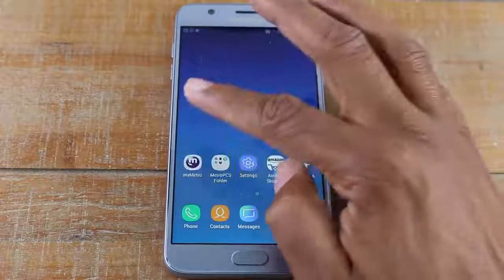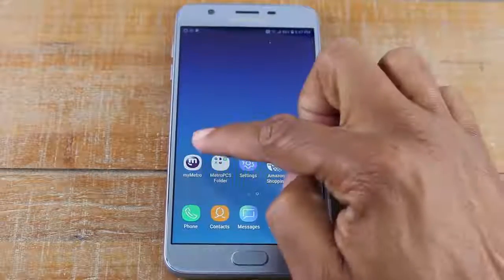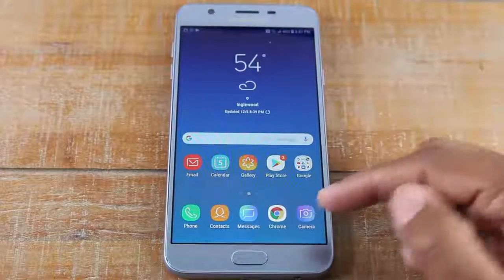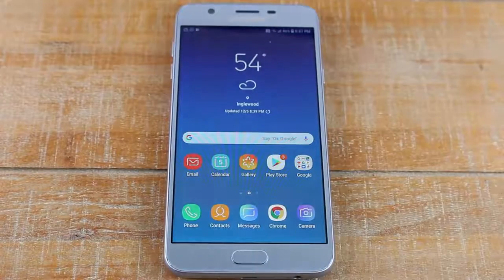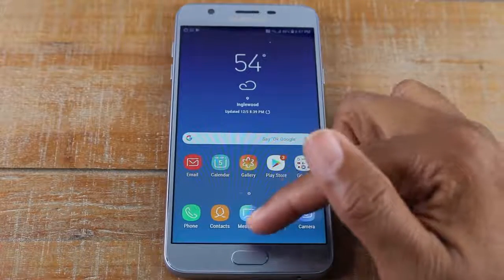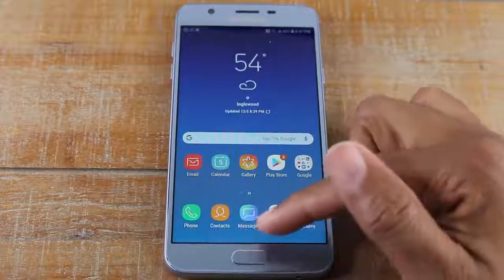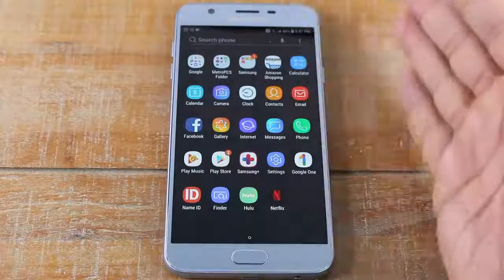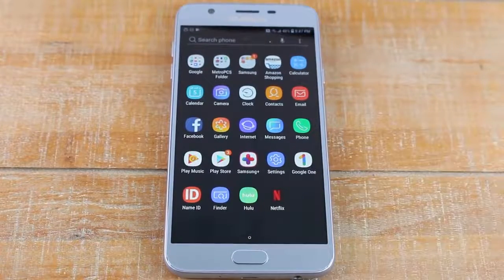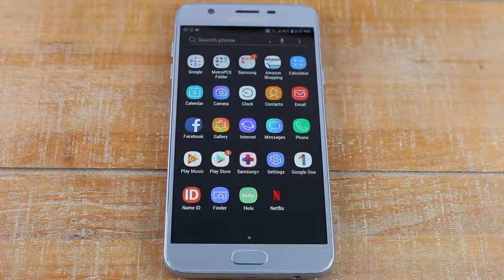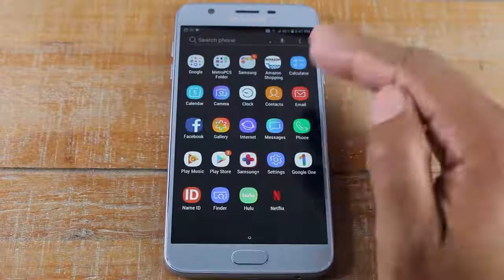So you can swipe left and right to see different applications that you have. And there's more applications on the phone. And if you want to see all the apps on the phone, you start from the bottom and just swipe up. And that will show you the other things that you have on the phone. You might download a game or another app and you're like, I can't find it. Where is it? Well, it's going to be in this section.